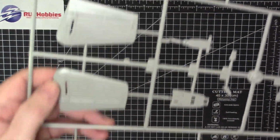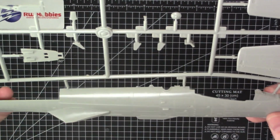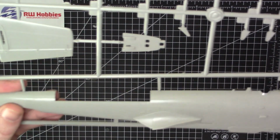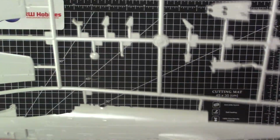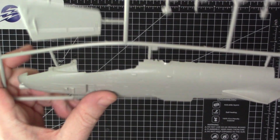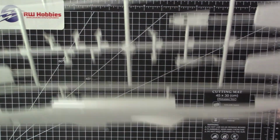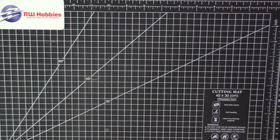Very, very nice. Again, detail. See the rivets. Very, very nice. This detail on this one. Crisp. Very cool.